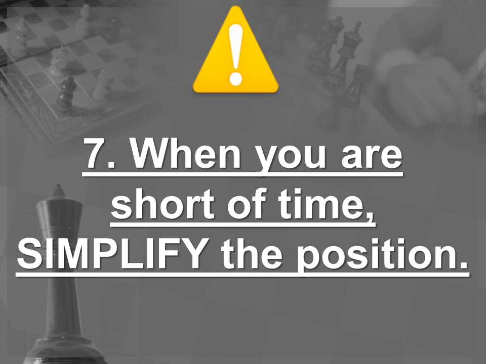When you're short of time, simplify the position and avoid tactical complications. Exchange pieces, avoid tense positions where a lot of calculations are required. Don't be involved in tactical complications. You simply don't have enough time to calculate all the resulting variations, to evaluate them properly, to perform the anti-blunder check we analyzed earlier. So let me emphasize, simplify the position, even if it's objectively not the most powerful plan.